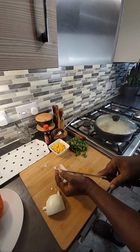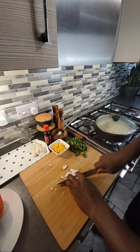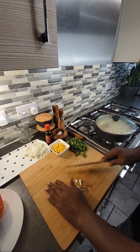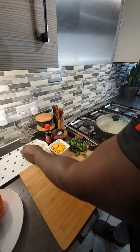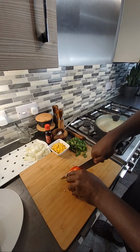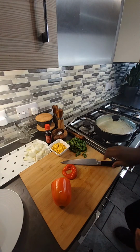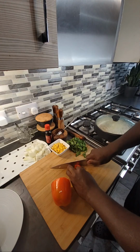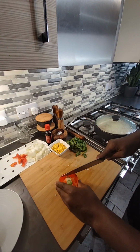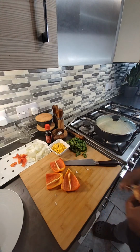So at the moment, I'm just prepping my vegetables. I'm just sorting out the onion. And by the way, don't use red onion in this. Otherwise, it will leach out and it's going to look a bit different. So I'm using peppers, and I have a courgette and some corn, and definitely fresh coriander. But the coriander, we're going to put last to trap that lovely flavor.